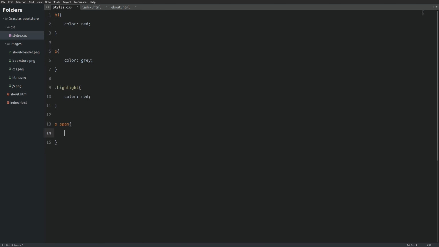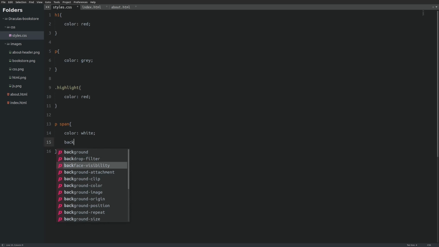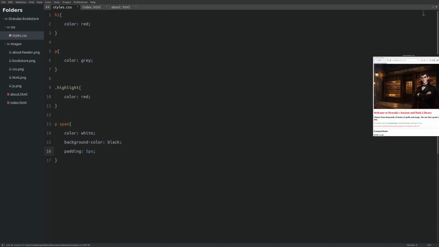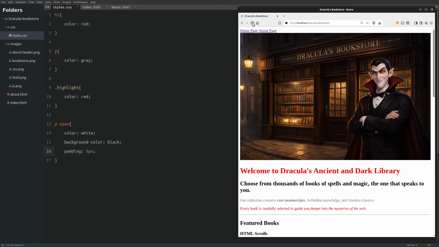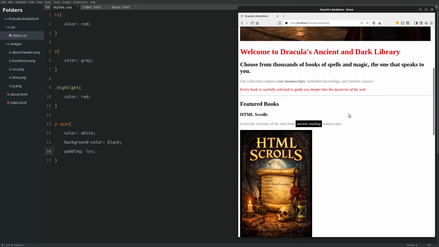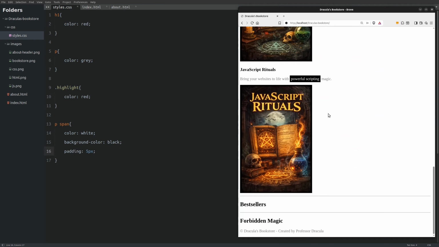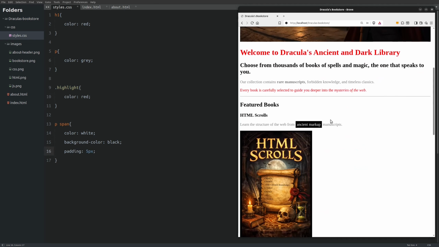This is called a nested selector. We are saying, find all spans that are inside paragraphs and style these specific properties. Excellent. All spans inside our paragraphs have a black background and white text.